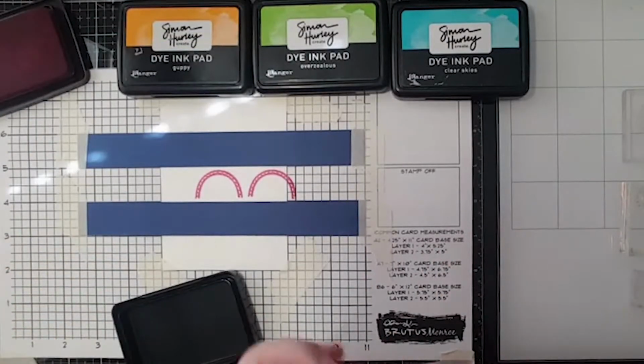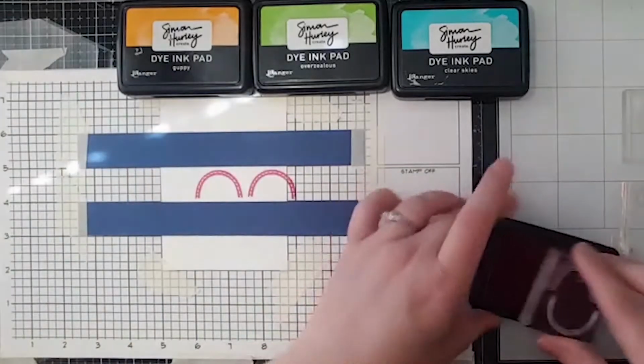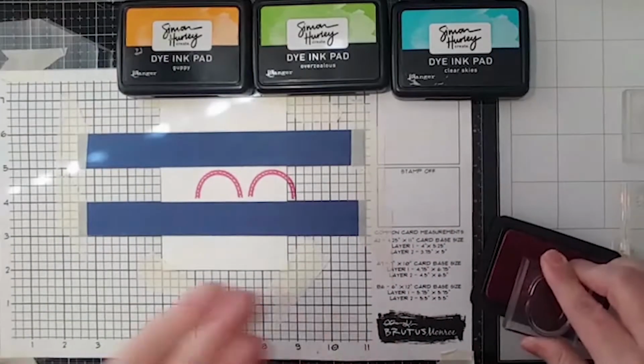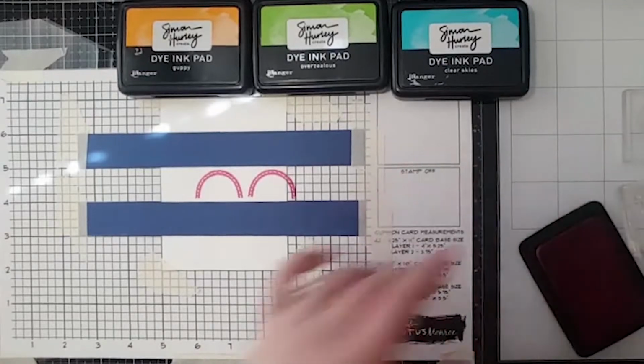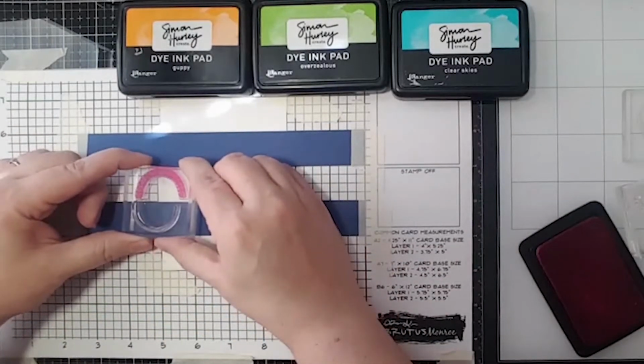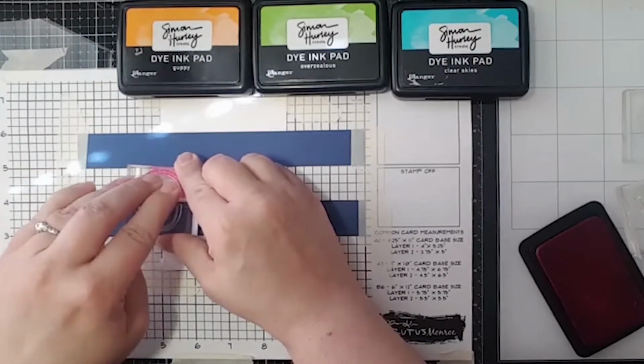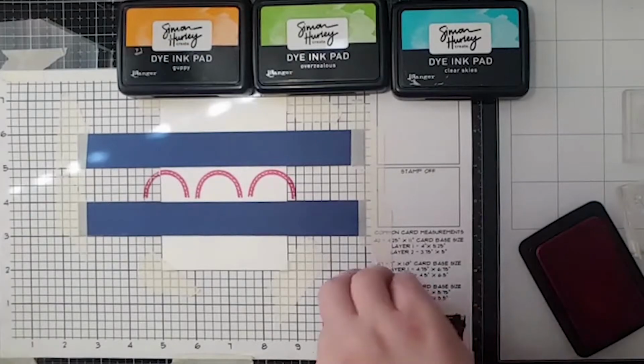And that is definitely my kind of stamp set because I am definitely a little bit wonky. Try as I may to be a perfectionist or whatever, I'm always probably going to be a little bit wonky. And that's okay, because that is human, right?